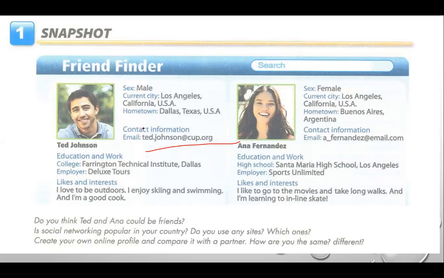You have Ted Johnson and Anna Fernandez, all right? So, for example, como lo voy a poner en parejas, si está Mr. Manuel Duarte, o si tenemos a Adriana Chávez on the same team, Adriana puede leer lo de Ted, and then Mr. Manuel Duarte can read Mr. Fernández, etc. But what I want you to do is to read. Primero leamos la información en voz alta. You read the information aloud, okay?